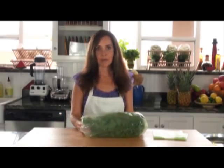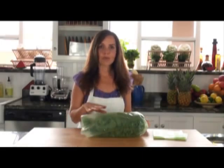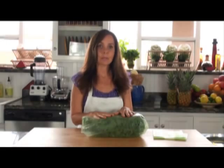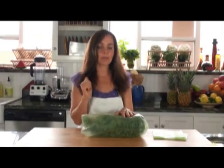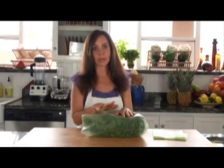I did a side-by-side comparison when I first purchased one of the packages. The produce that I got from the grocery store — I put some in the little bag it comes in and some in a green bag, and it truly lasted up to ten times longer in these green bags. That's amazing to me. So if you were to take a little peek in my refrigerator right now, all you would see would be glass containers and green bags.